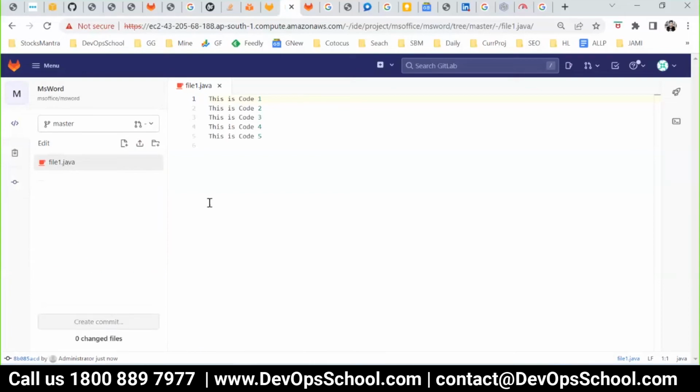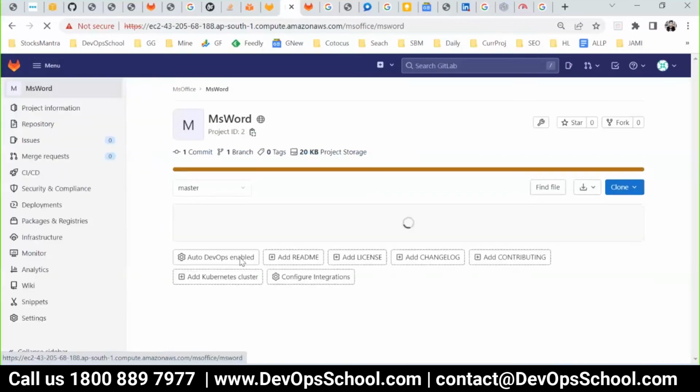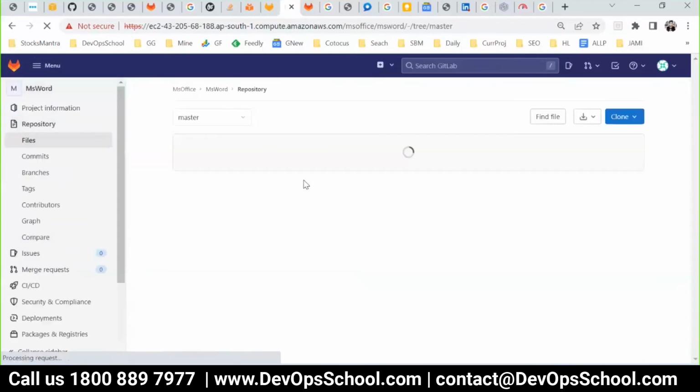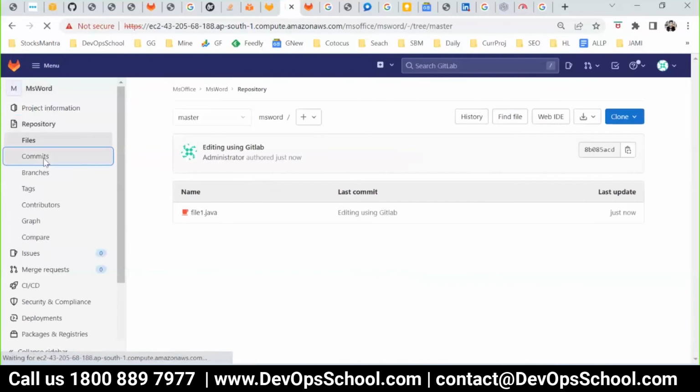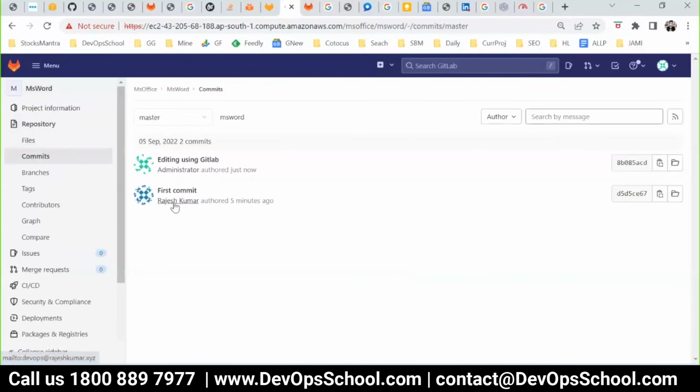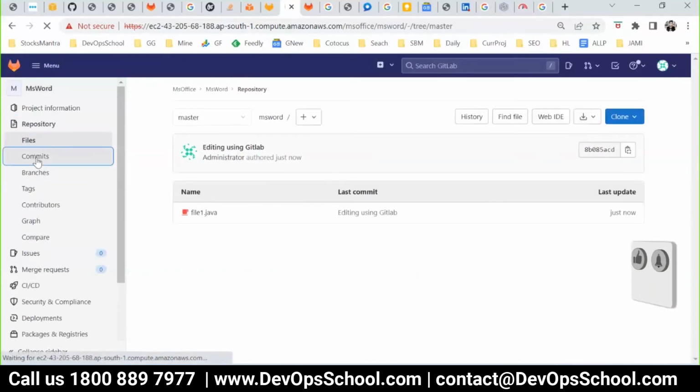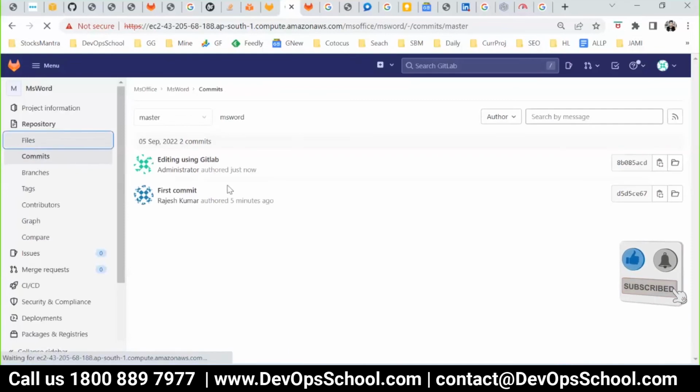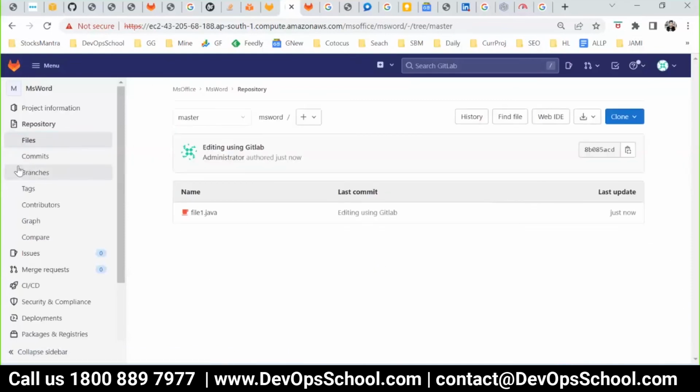Let's go back. Yeah, go to files and commits. So now see here, one commit I did through Rajesh Kumar, but another commit I did through root. Web editor has a different UI, different thing. So here, all this thing. So yeah, this is the file. This is the commit. Which branch? Master branch. And after that, I'll go ahead and show you remaining features also one by one.